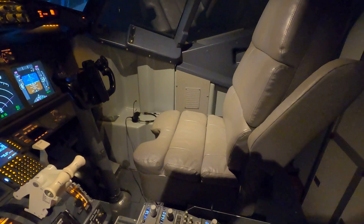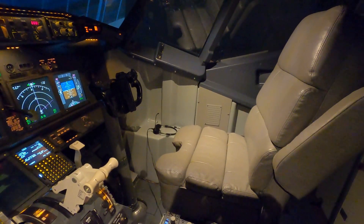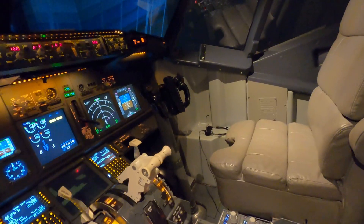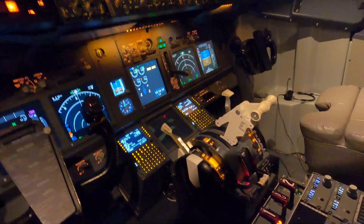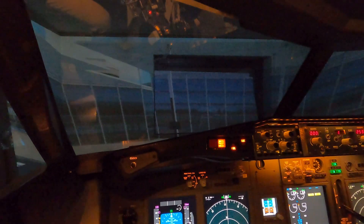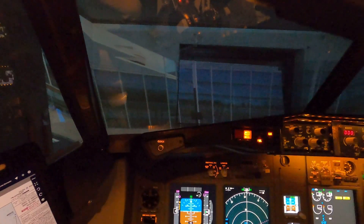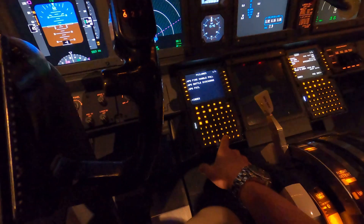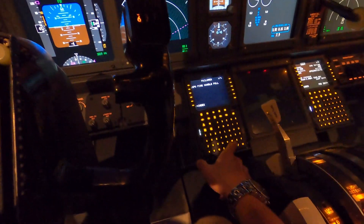The captain seat is running on an OpenCockpits tray rail replica, so it can slide in and out. The seats themselves are old simulator-style custom-made seats — I found them used as well. At the moment I'm running one beamer, and that will be upgraded to three. I'm thinking about getting laser projectors in the future, but the price tag is about three times that of the regular Optoma GT models.